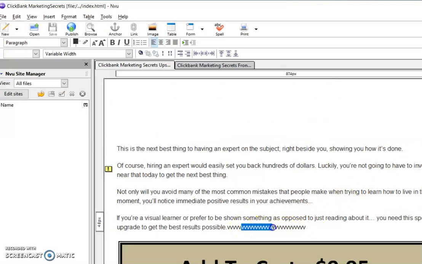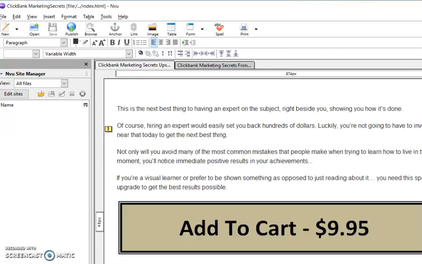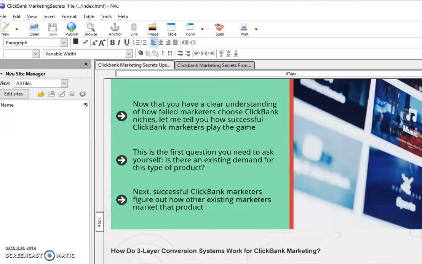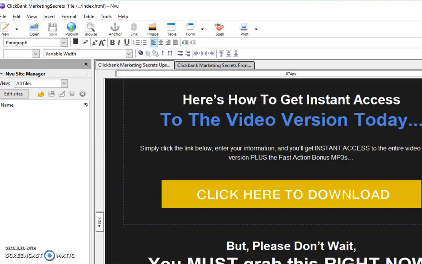Oops. Okay, save that. Hopefully that isn't too close. I've got a feeling that might be right next to the text on the page when it actually goes live. And then one more time right down at the bottom.